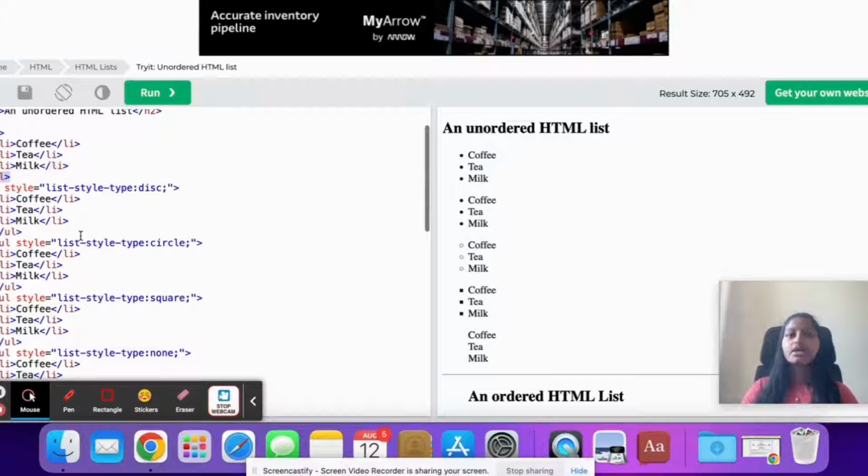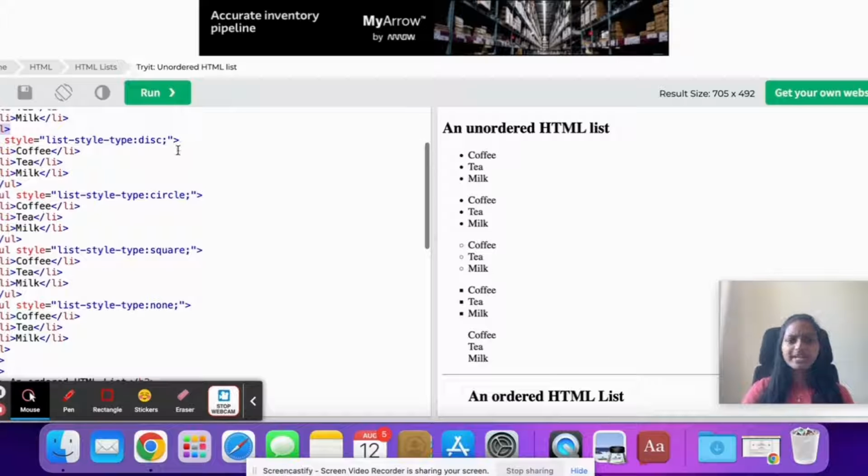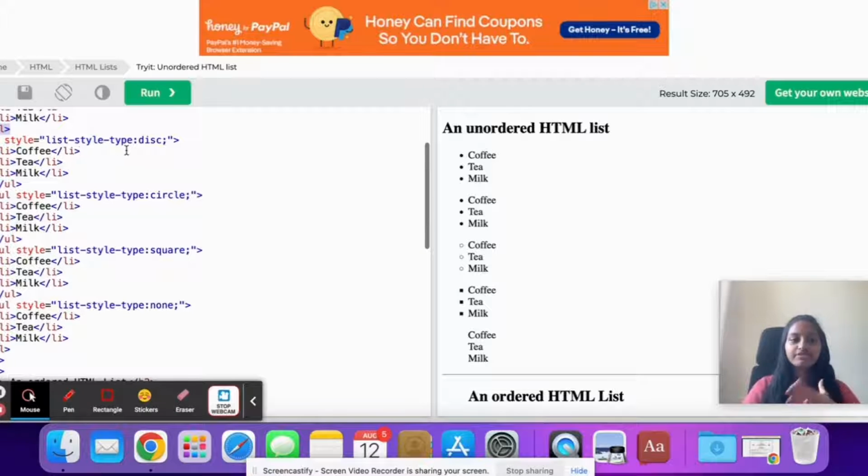All right, now let's see how we write a list when we have different kinds of bullet points. In this one we are using the disk, but I don't think it's necessary because this is the default one. Even if you don't mention it under the style attribute, it's already going to give it to us. So ul style equals list-style-type colon disk semicolon, and close the quote. Then again the same format will be followed, that we write li before and after every item in the list, and then we end the list with a ul tag, right?